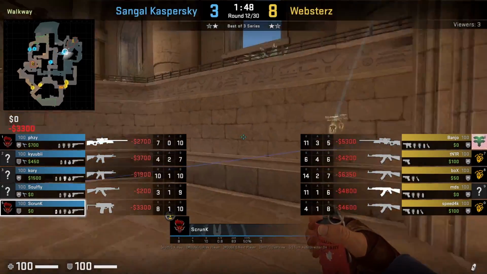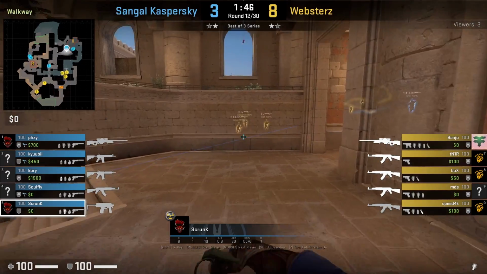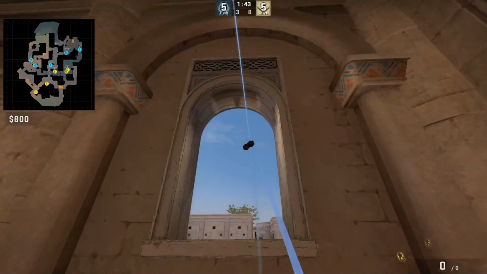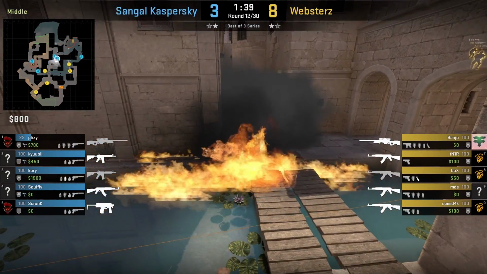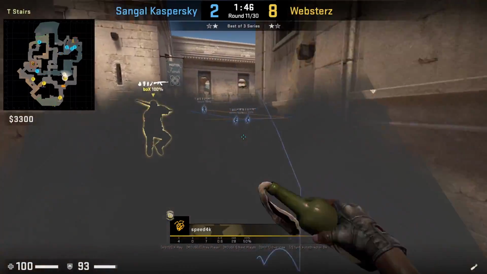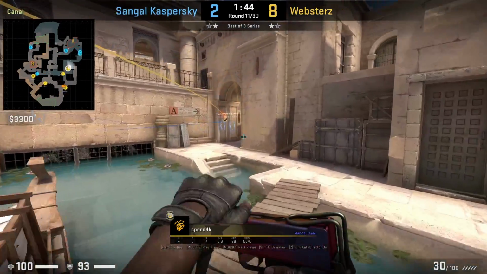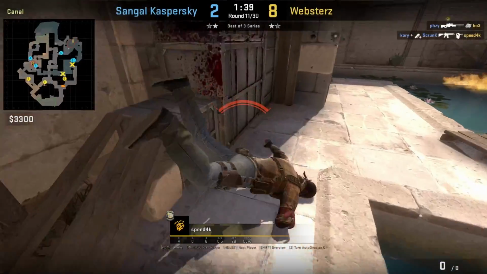Here's another way to molly stairs from A. You're going to get in the ledge, aim here, then run forward and jump throw. You're going to flash out the window afterwards by ducking, then crouch walking forward and right click jump throw. Paired up with the T stair smoke from spawn. Although the smoke lands before the T's can get down the stairs, you're going to see that the CTs are nowhere close to contest them and punish them for pushing the smoke.